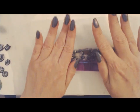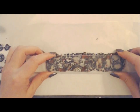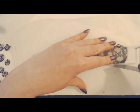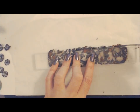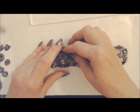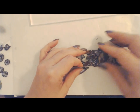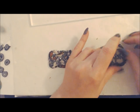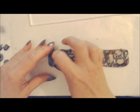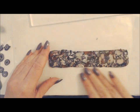So, as you can see, I'm going again very slightly. I'm measuring it against the template. Then I will be cutting, and see how there are a few spots where it's not wide enough, but because I just have little crumbs and chunks, I take the ones that I cut and I cram them in those little spots where it seems to be missing. After which I will do again another pass.